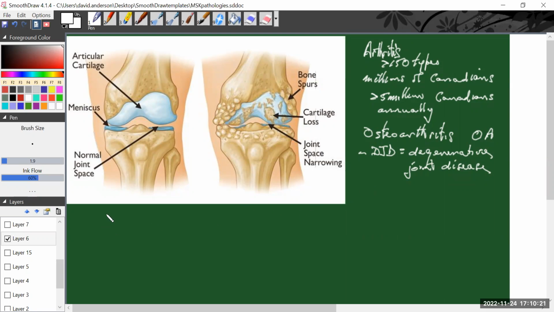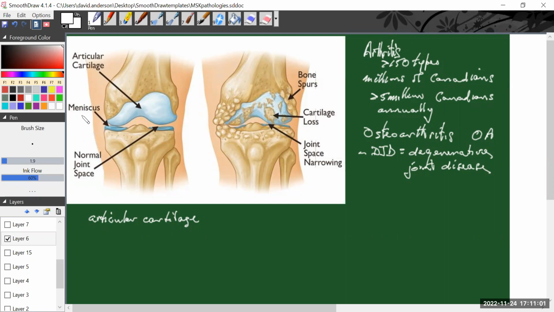So here's the key pathophysiology when you think about osteoarthritis. It's the articular cartilage, the cartilage that lines or coats the bony surface. That's the stuff in blue in this picture here. We've got a meniscus, so we're looking at a knee joint in particular. The meniscus is a thick wedge of fibrocartilage, and the hyaline cartilage, the articular cartilage, is more like a coating on the surface. So the meniscus is an additional thickness of cartilage that, in the case of the knee joint, helps guide the movements of the knee.